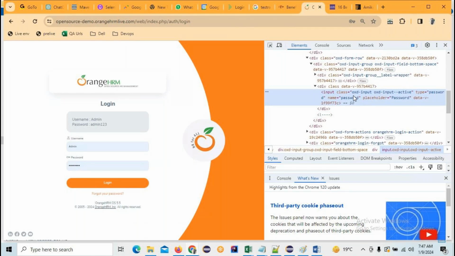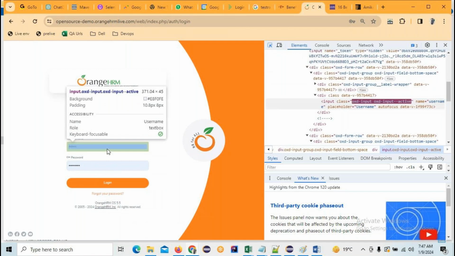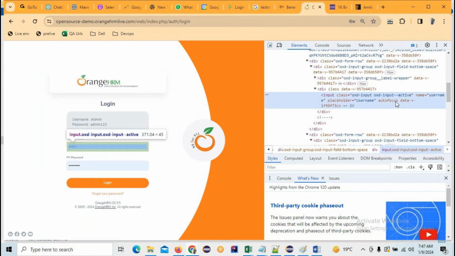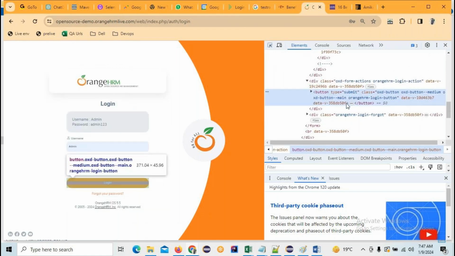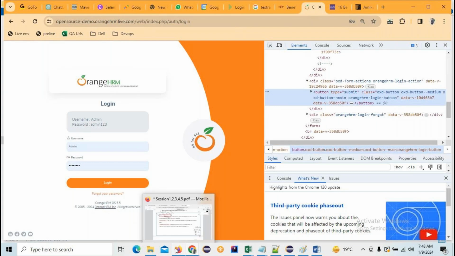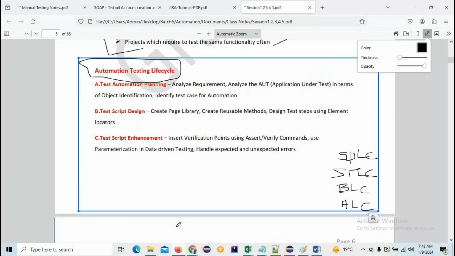It is just like when you order any food in Zomato or Swiggy, if you share your location, then only that person will deliver to you, right? In a similar way, we are giving instruction to the system that please keep password in this box, please keep admin in this box, right? So how does the system know? You should give the location of the username box and password box. How can I give? Click on the username, and this is the placeholder username and all those things, and then password and then login button. You have to give all those things. If you give the location, then only the system will know what to select. We'll explain that web locators concept in detail tomorrow.